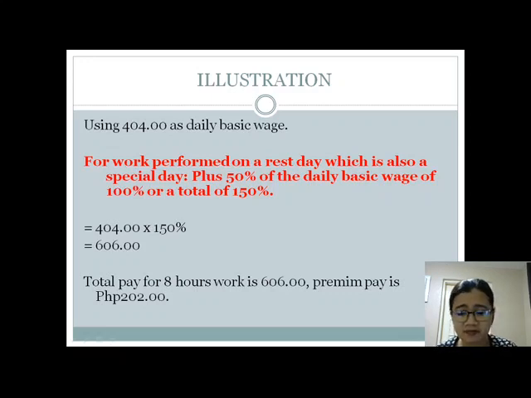When you say overtime pay, that's actually an excess of 8 hours on a particular day. So there is an additional overtime pay, an additional percentage on that. So I don't want to complicate things for now. I want you to be clear first in your mind on the application of the different premium pays. So practice on that through our assignment. Of course, it will be a graded assignment, no? I will just post it in our Moodle, and then do a lot of practice.